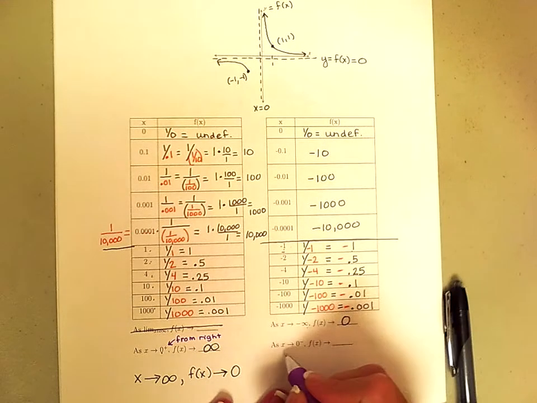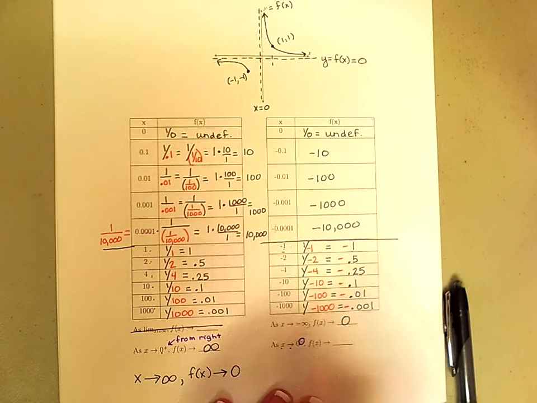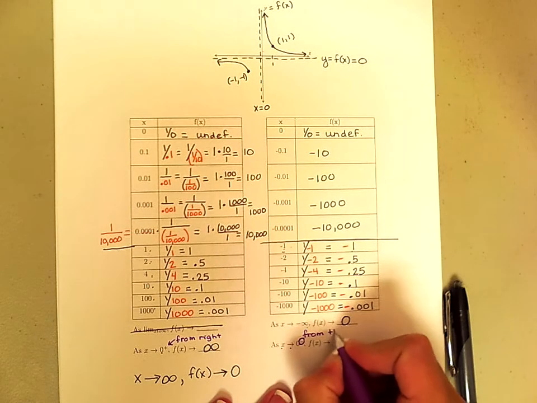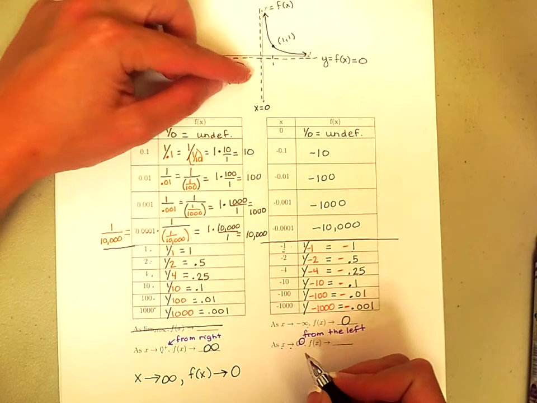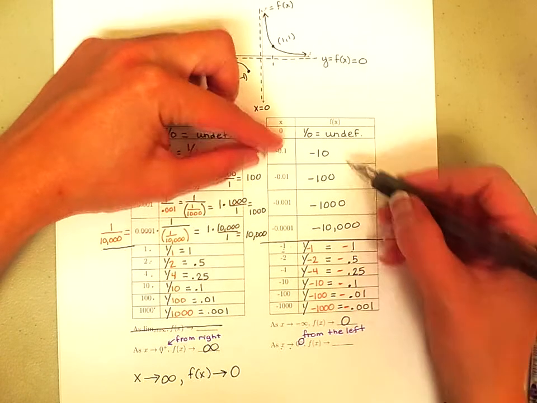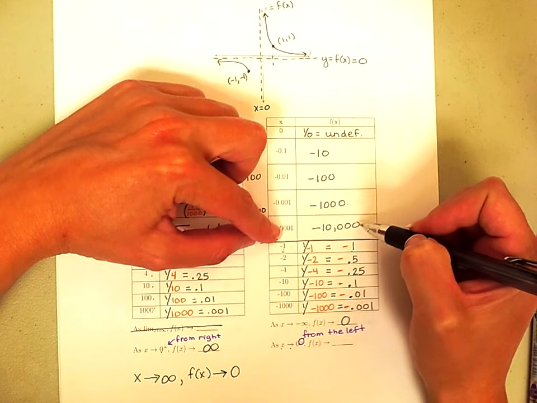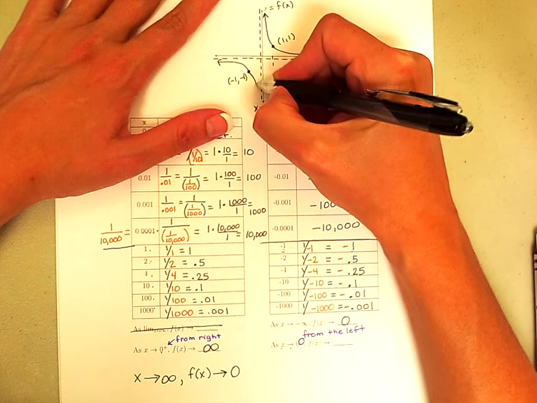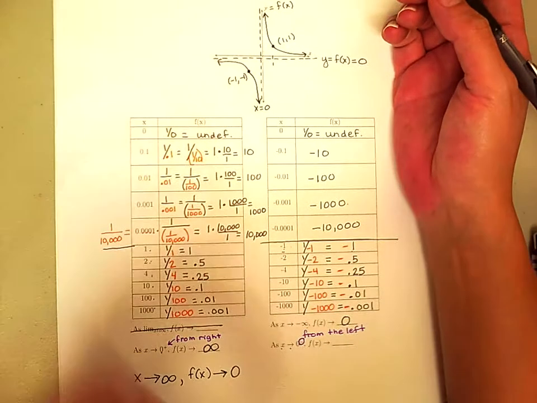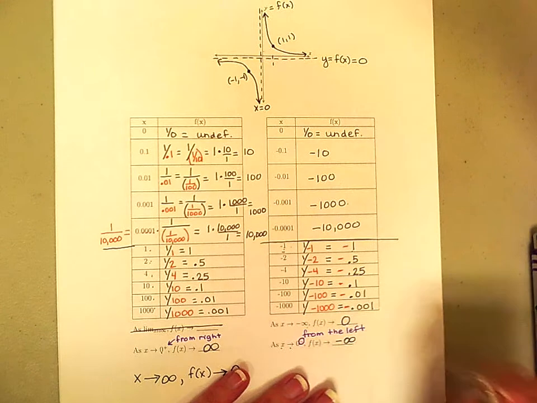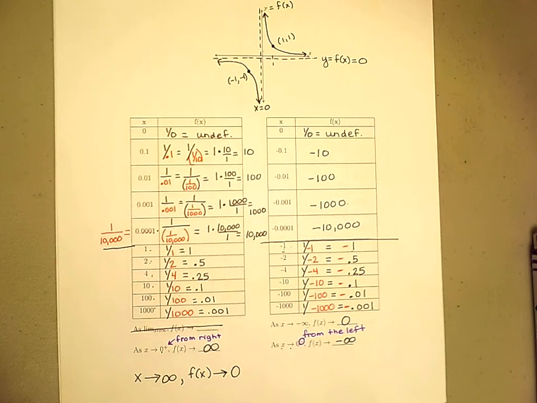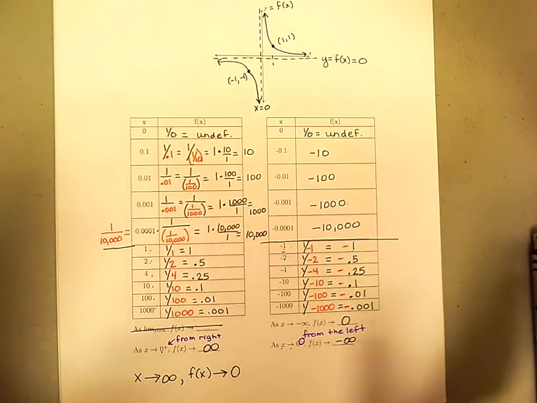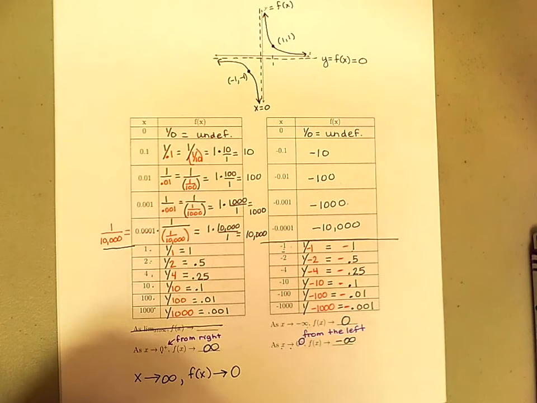So by looking at these numbers, that is this notation, we are looking at what happens as x goes to 0, and the negative sign means from the left. As x goes to 0 from the left-hand side, my numbers get larger and larger and more negative. So the function looks like this and takes off to negative infinity as x approaches 0 from the left. I hope this makes sense, and I hope the shape of this function makes more sense to you now.